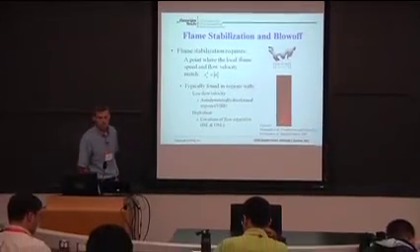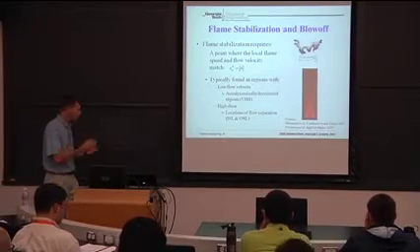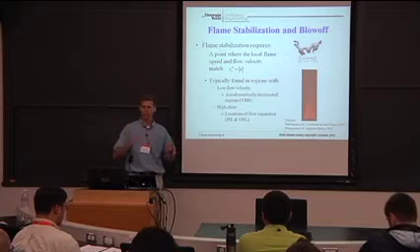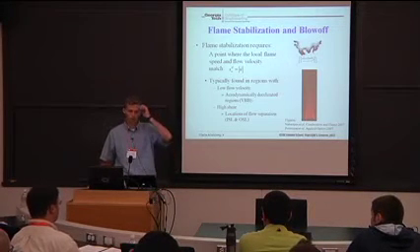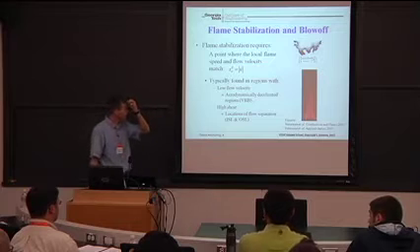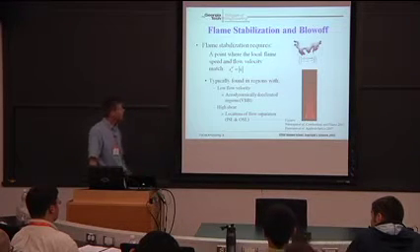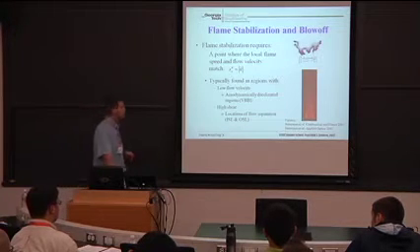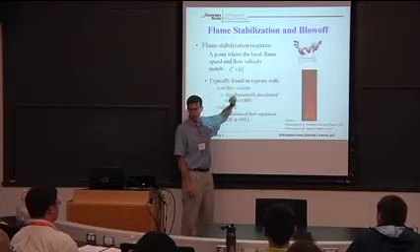So flame stabilization, in order to have a flame sit, at any real combustor, the flow velocity is much, much greater than your maximum flame speed. Otherwise, the power density of your combustor would be so low, it just wouldn't be practical. So in order to have a flame stabilize, you've got to have a point where the local flow speed and the local flame speed match. All right? So again, where the displacement speed, basically the flame speed, equals the flow velocity at some point.